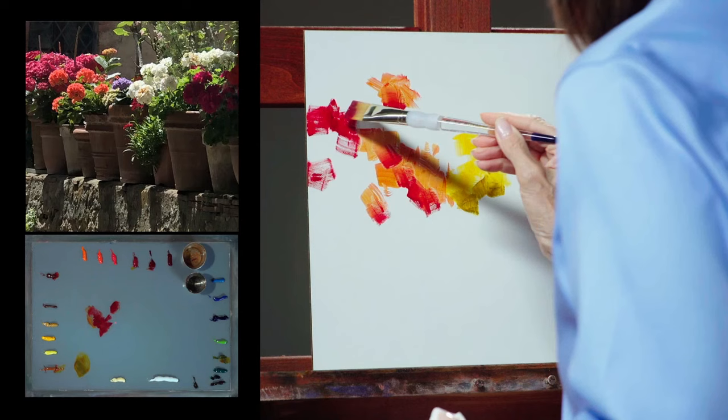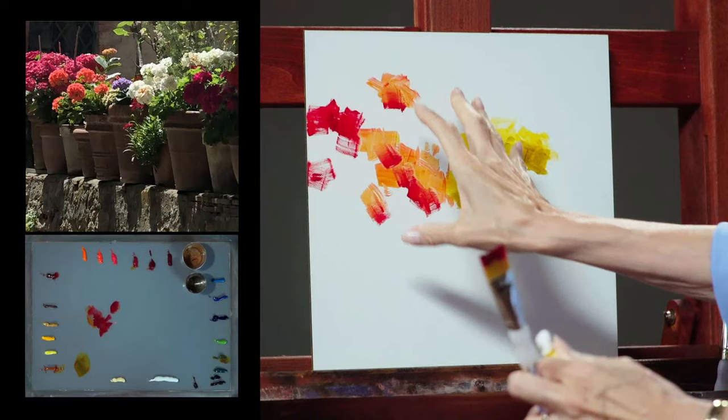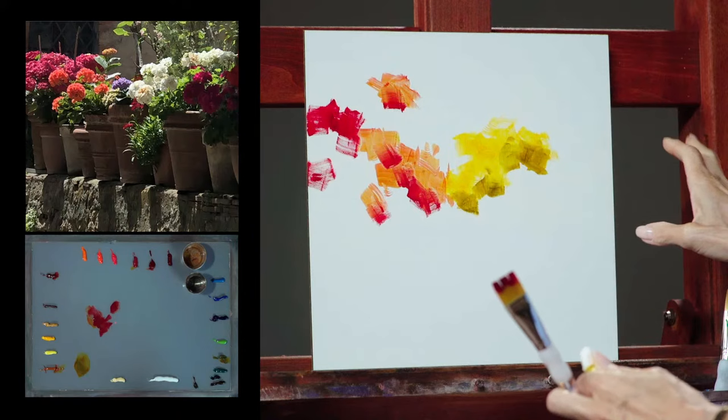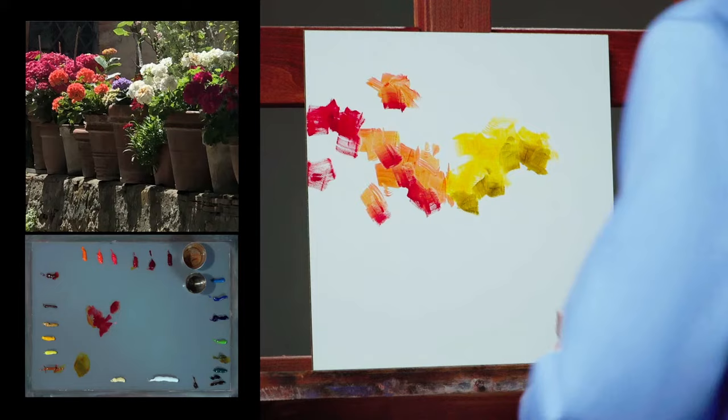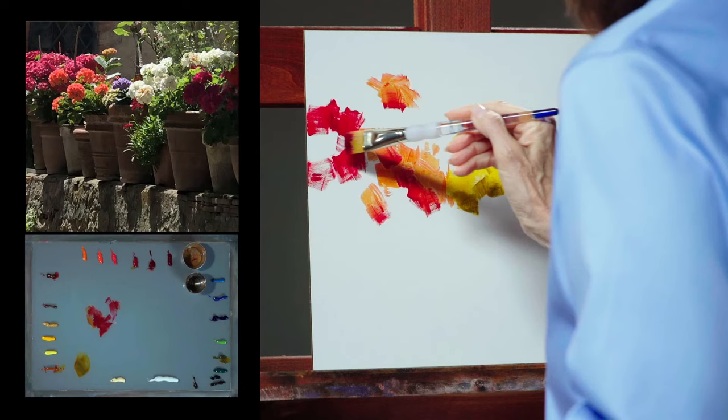So I'm thinking of this as sort of like a whole kind of shape of color, a band of color that's going to go across. And again, these, of course, will be white later. But I want this whole thing, rather than 30 flowers, to read as one band of color. So I'm blocking in where I want these flowers to go.